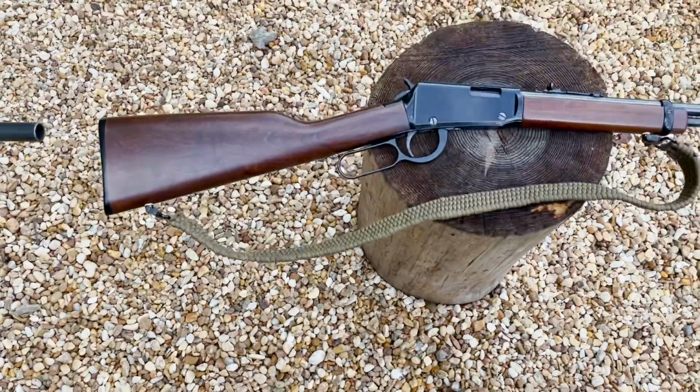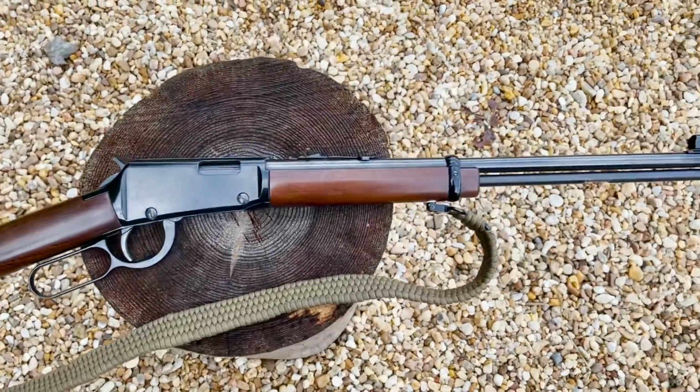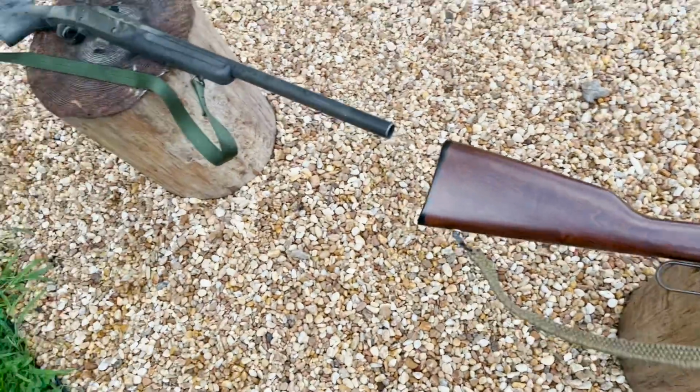And I'm going to put together, this is a Henry lever action. And also when it comes to survival firearms, I, without question, will choose something with what I would say is a manual transmission. It needs to be a lever action, it needs to be a bolt action, break action, single shot, whatever it is. It's got to have a manual transmission, something that I can force even when it's dirty, because in a survival scenario, your firearm is probably not going to be as well maintained as you had hoped it would be.